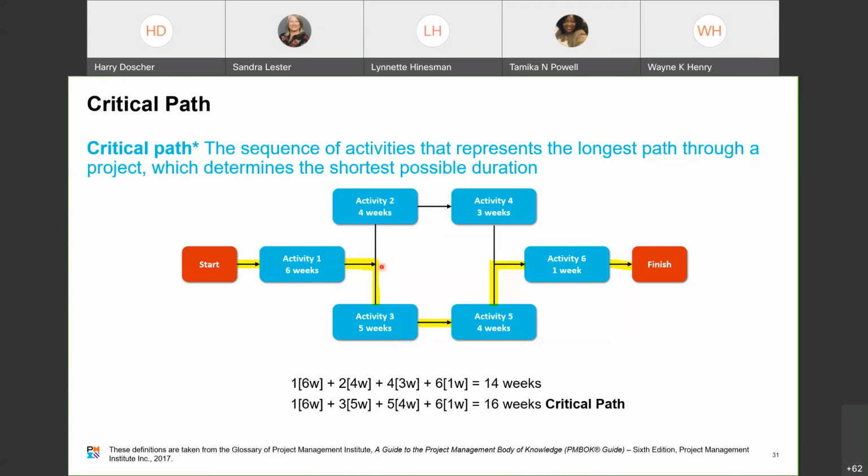Since they're equal up to here, we have 4, 3, 7, and 9, so the critical path goes through the larger number. Okay. Because working on these tasks here or activities, you could take up to an extra 2 days and still not affect when the finish line is here. Okay?